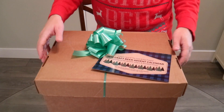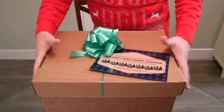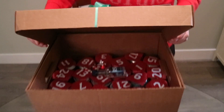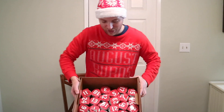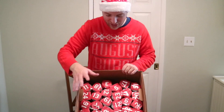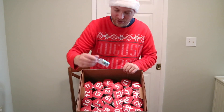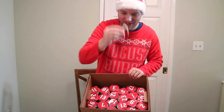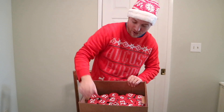We're gonna open the advent calendar box and see what's actually in here. So they basically have 25 numbered cans, each day of the month. We also got some Bay of Ice Vodka, a candy cane, and a Hershey Kiss — no clue why we have those. So basically what we're gonna do now is try the first one and give you a review on it.